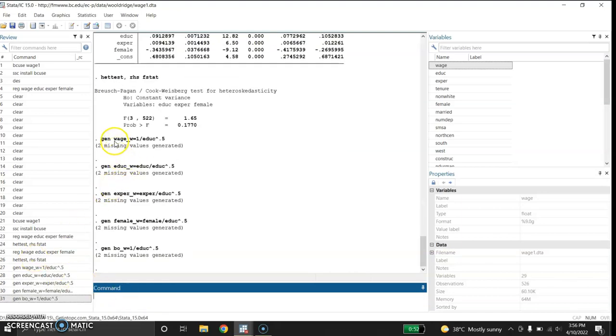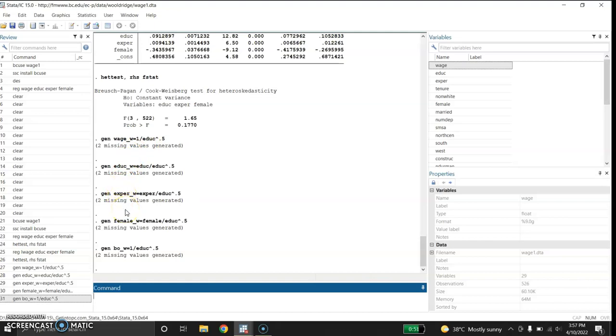So it generated a new variable wage. That is, we will multiply the original wage by this weight, 1 divided by the square root of education, and this is a new variable for education. This is a new variable for experience, and so on.